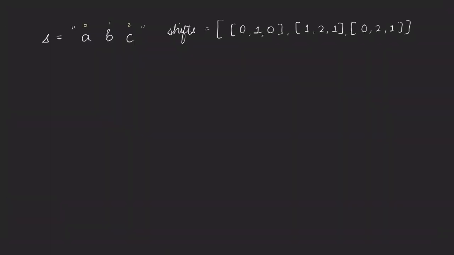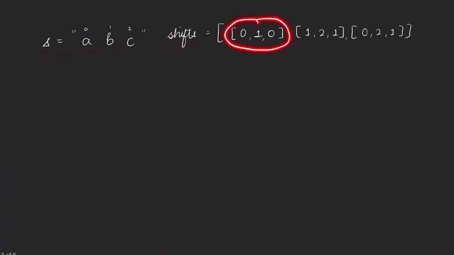So what they are saying is that in the input, we are given a string S and a 2D integer array, which is shifts. Now in this shifts, we always have three values, right? The first one denotes the left or the start, the second value denotes the right or the end, and the third value denotes the direction. Now what we need to do is that within this range, left comma right, that is from 0 to 1, these are inclusive, 0 and 1.